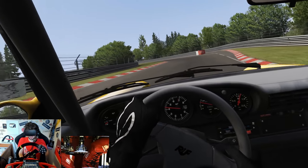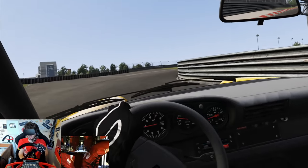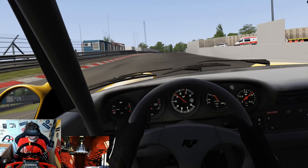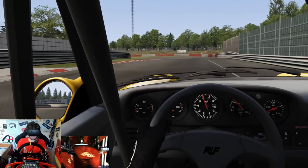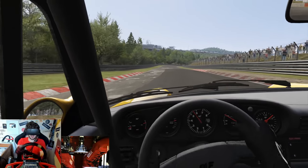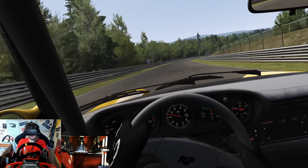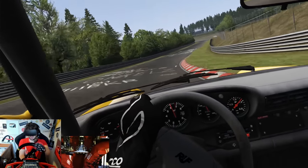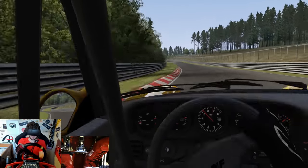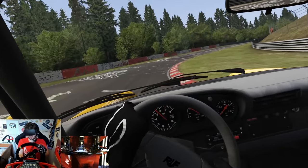Nice and easy for the last part of the course, trying to be as soft as I can on the throttle, but you're already seeing what happens with this thing - it likes to go sideways a lot. Up to third gear, already on the brakes before we even get anywhere near the crest. Down to second, try and get it to the inside. These street tires are really not helping. This car has very little lateral grip on these tires, so you have to slow it down nice and early and use the lower gears.